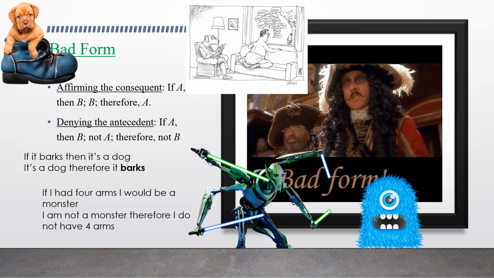If you accidentally affirm the consequent or deny the antecedent, instead of making something that logically follows and logically is true, you've made an invalid argument, because it doesn't necessarily have to follow. It might still be true, what you're saying might actually be true, but it's not because it's logically true. It's not consistently there for the case. And so you need to make sure that if you're using modus ponens or modus tollens, that you're using it correctly and not accidentally doing the opposite of what you want.